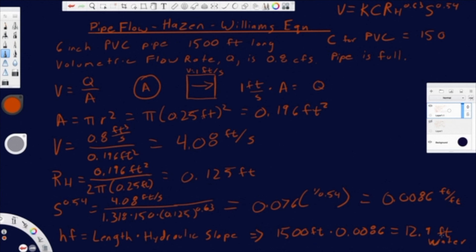Which I think off the top of my head here is about, I think 33 feet of water in atmosphere. So this is about a third of an atmosphere. So you're talking about 5 psi. So if you're a designer and you're looking at putting in 1,500 foot of pipe, 6 inch PVC, and you need 25 psi on the downside, you better have around 30 psi coming in, or you're going to need to probably use a larger pipe. Get that velocity down so that you don't have as much head loss.